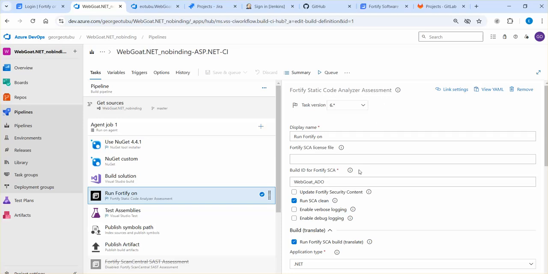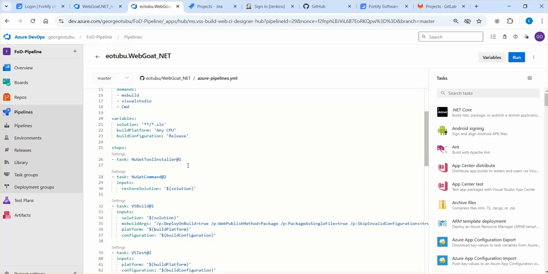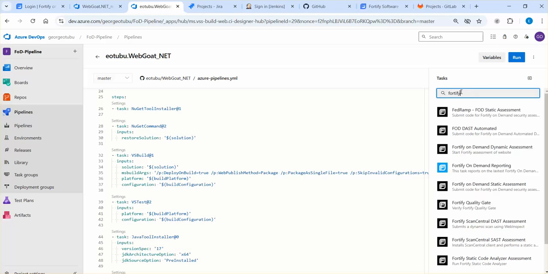Now, if you do not utilize the classic editor, you utilize the YAML pipeline, the workflow is very similar. Because when you go into the YAML pipeline, like I have on my screen here, you would see that over on the right is the ability to go ahead and add that task. So again, I will do a search for Fortify.